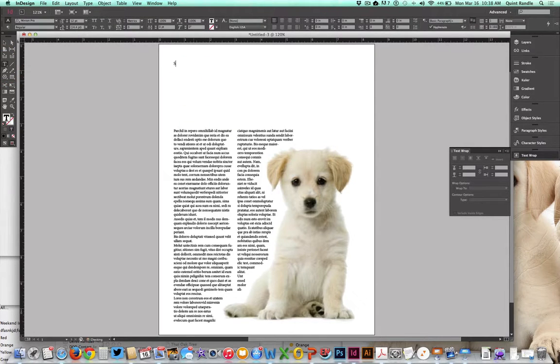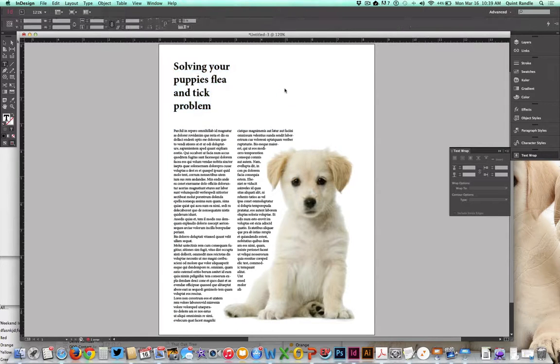You know, solving your puppy's flea and tick problem. Okay. Boldface that. Put a byline in here, right there, and maybe put some type of a department icon there. Okay.